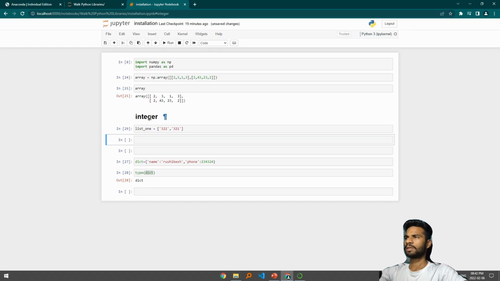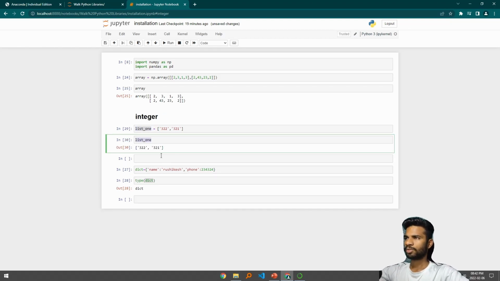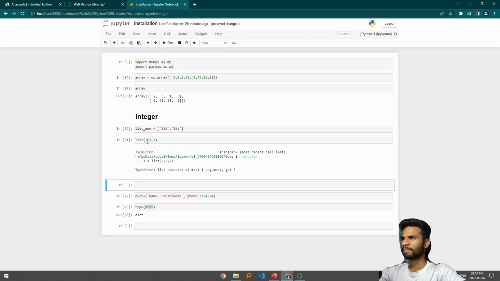Okay, this is a list, and you can just print out the list. So you can see it is correctly yielding proper results. And now there is one way of defining a list with passing parameters.